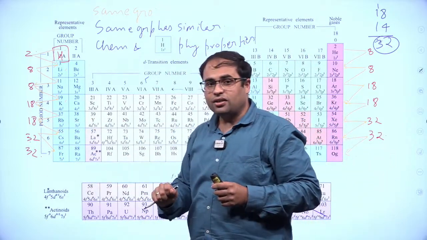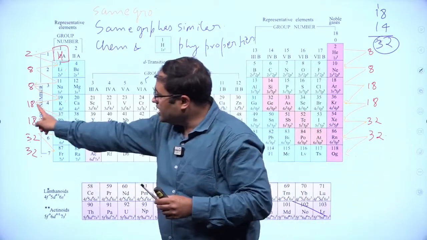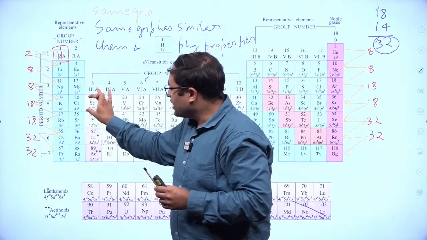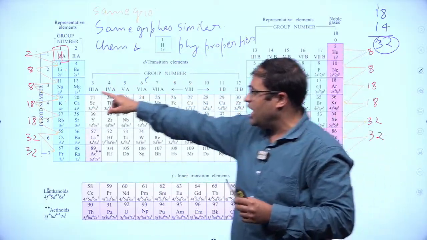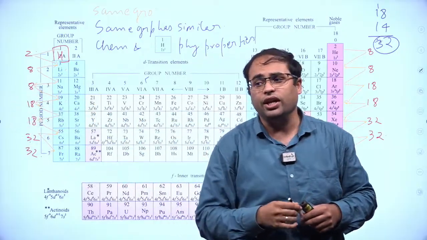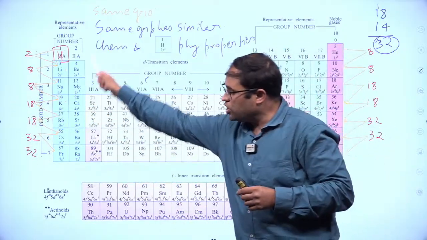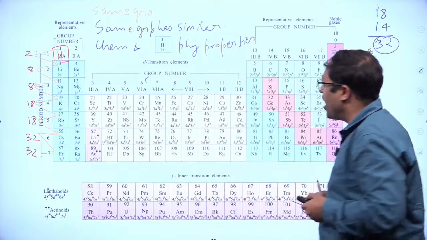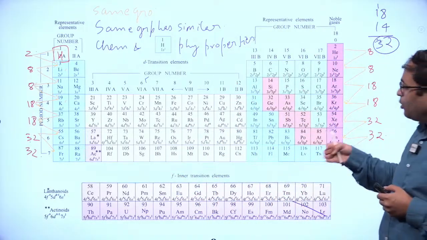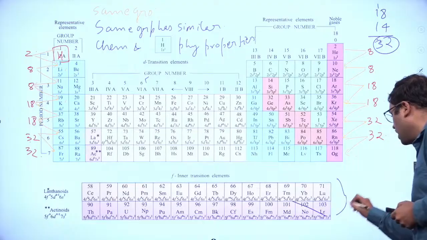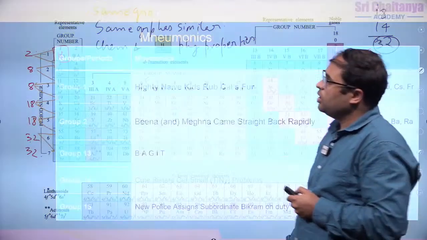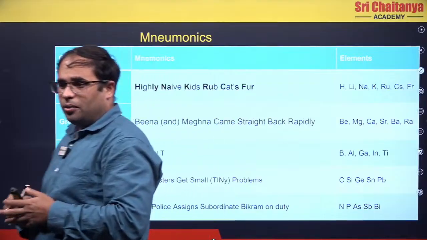Why is 18 here? Simply 18 is here because it was earlier 8, but 10 D block elements have been added. So 8 plus 10 becomes 18 there. So like that, there is logic for these numbers, but it helps you find the atomic numbers faster. So you have S block, D block, P block, and this is your F block elements, right? So this is your complete periodic table.